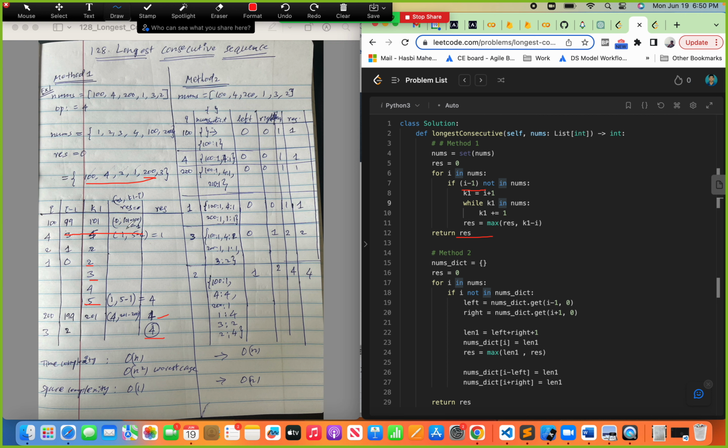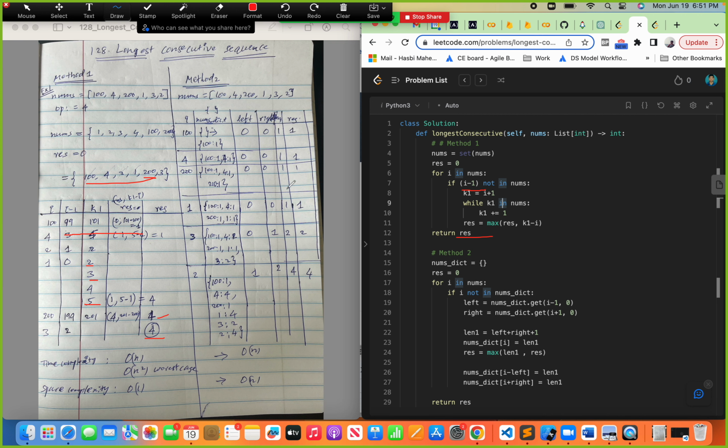So the core idea here is that at every element we check if the previous element of that element is present or not in nums. The reason for checking that is, if it is present, then the current element is not the first element, so we will ignore it. And if it is not present, then there may be a chance that this is the first element in the longest sequence.